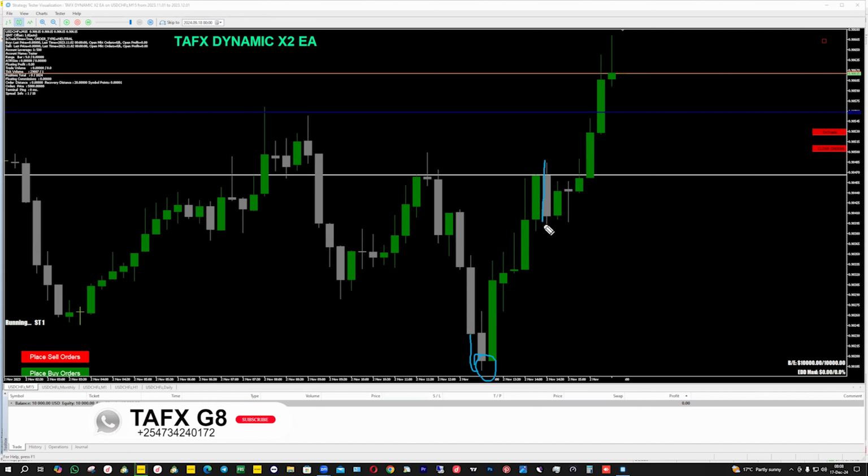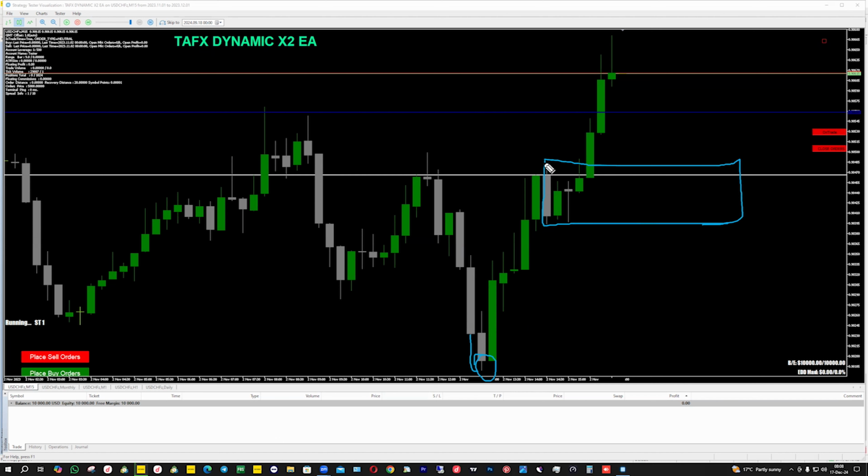Now this one becomes our order block. This is where we are going to get our order block. So we are expecting, where are we taking all these, the highest and the lowest of this candle. I do believe you know about the order blocks. The other order block you can mark is this long wick with this candle, right? This long wick here gives us another order block. So this is the order block.